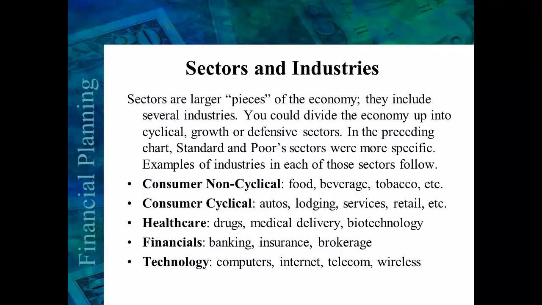In the consumer non-cyclical sector, you would find food, beverage, tobacco, etc. In the consumer cyclical sector, you would find autos, lodging, services, retail, etc. In the healthcare sector, drugs, medical delivery, biotechnology. In the financial sector, banking, insurance, brokerage. And in the technology sector, you would find industries such as computers, internet, telecom, and wireless.